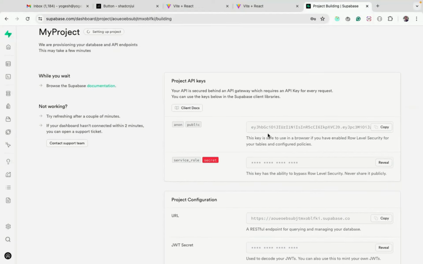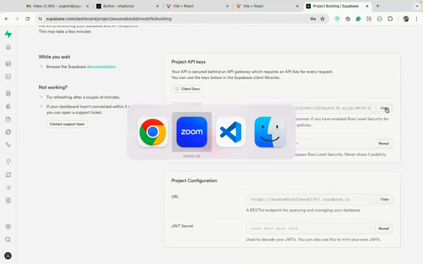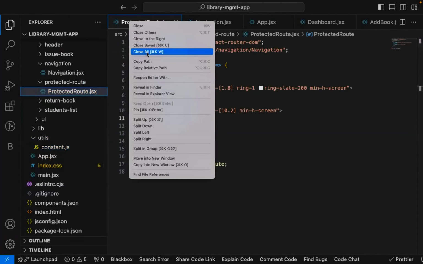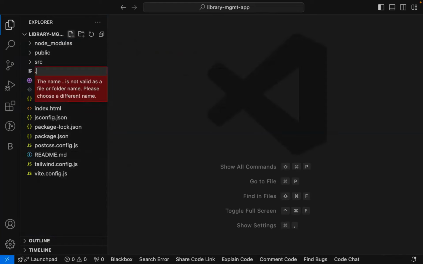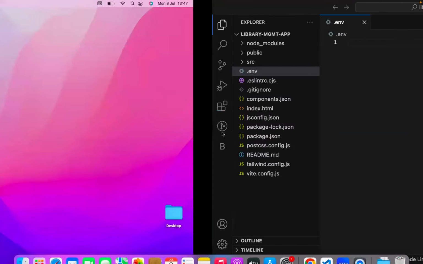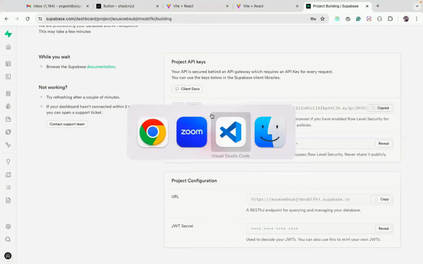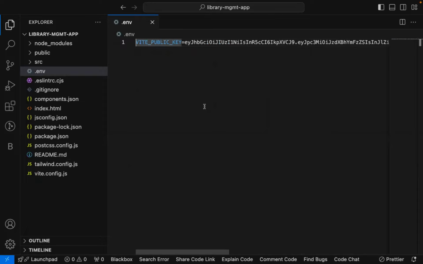Now this will create the required setup for our Supabase. You can see it has created the API key. So we need this API key. Let's copy this. Let me close all of this. Whenever you are storing any API key or private information, you need to store that in a .env file. So let's add this. This is the anonymous public key. So VITE underscore, public key, equal to this.